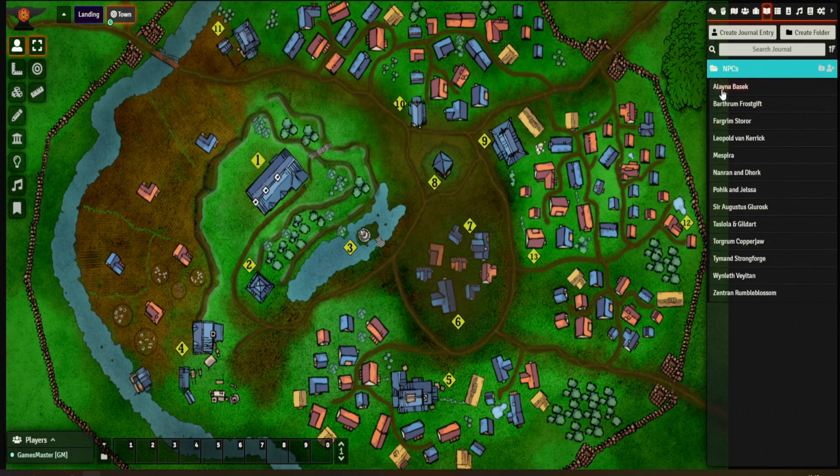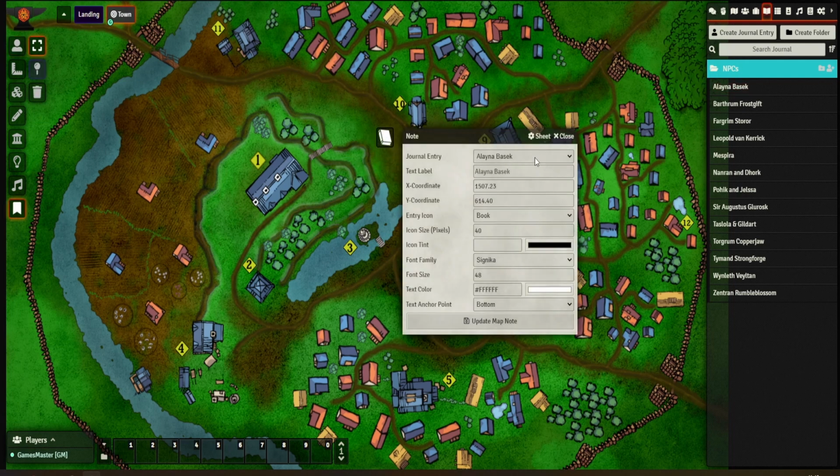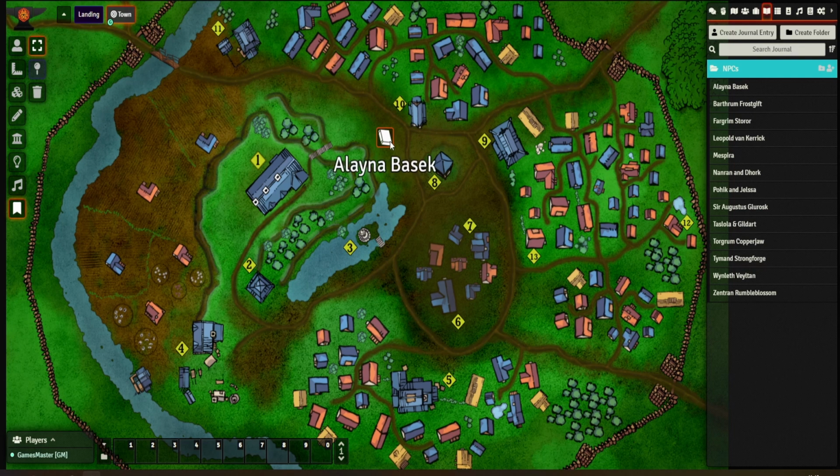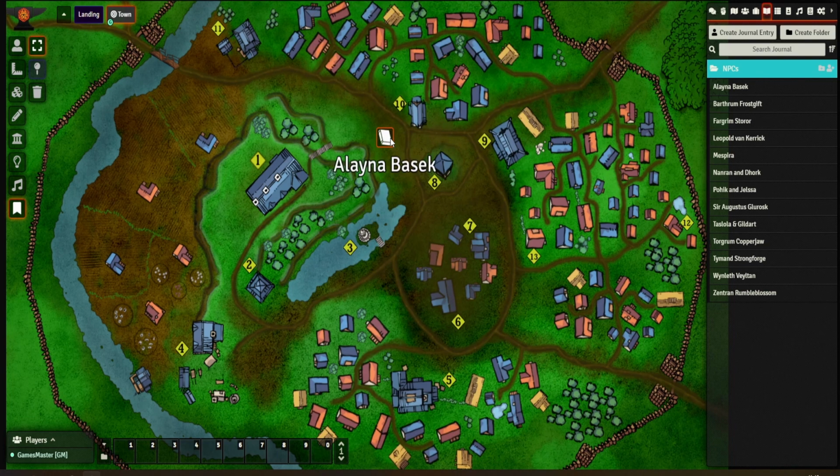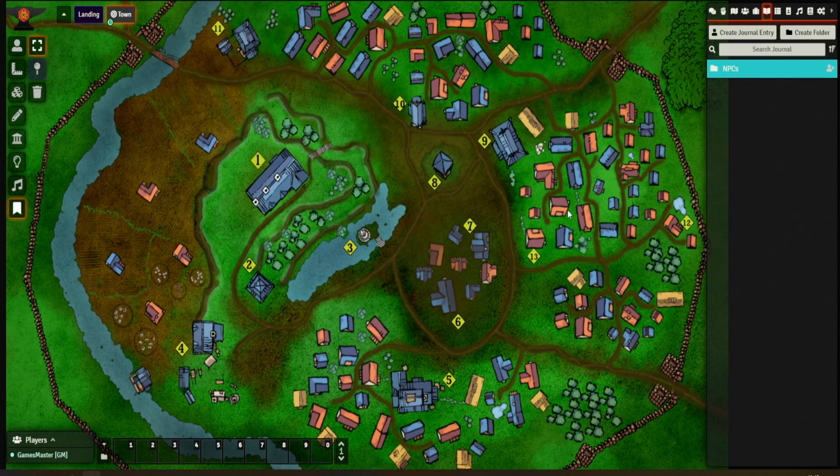So with these, you can drop the journals onto the map. I'll show you briefly. When you do this, it has all these options. Again, people won't see this, it'll be just for you, but if you hover over it, it'll tell you the name. Double click and it'll pop it open for you. I'm not going to use this for the NPCs in this instance. This will be more for locations bound to these areas here. I think I'll probably do it for this episode.